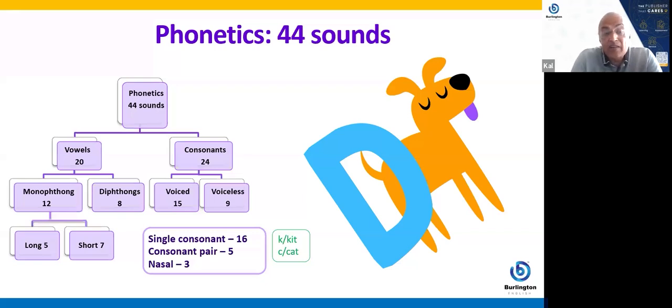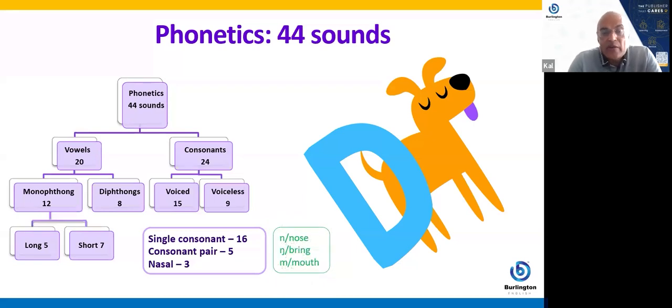You also have 5 additional consonant sounds, and these are represented by pairs of letters. You can see these 5 listed here: the sh in ship, the th as in thumb, and then the harder one, the th as in this, the ch as in chicken, and the ng, which is the end of the continuous forms or nouns like ring, or even a verb if it's to ring as well. Those are called consonant pairs because you're grouping consonants together and they're represented by a pair of letters.